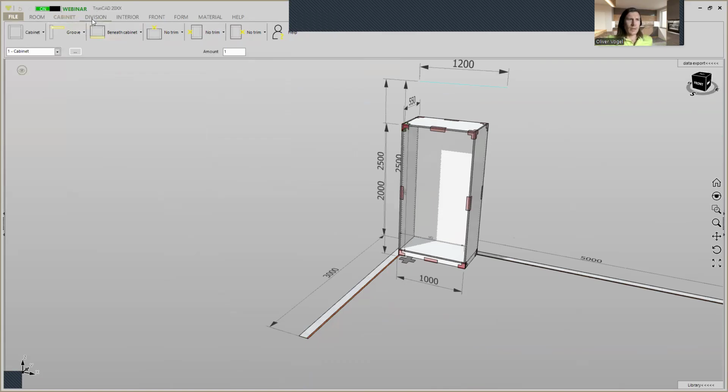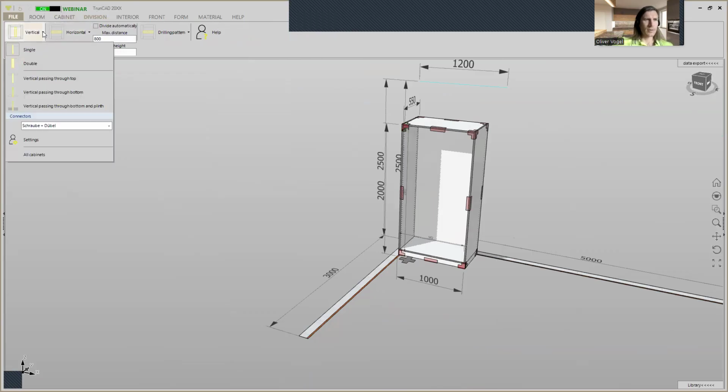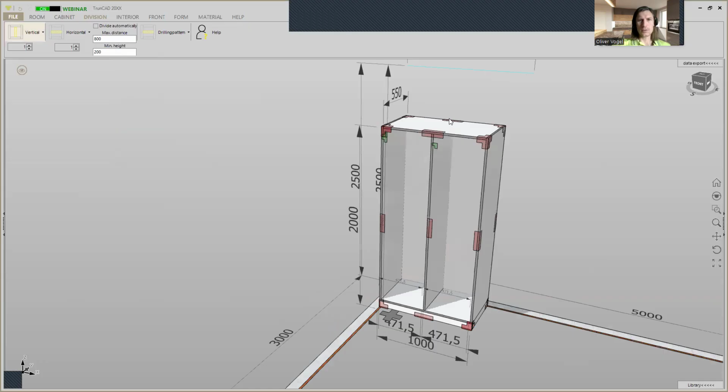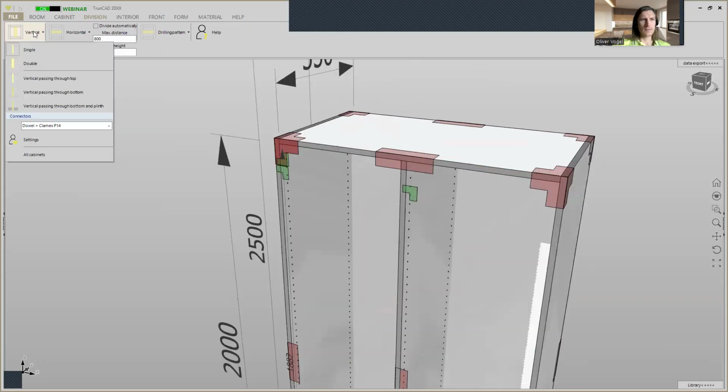All right, now we can go to the division. And here we can set up the verticals and horizontals. Here we can also choose our connector. We choose dowel and climax. And if we use a vertical, you can also set the default, should it pass through top and bottom or not.